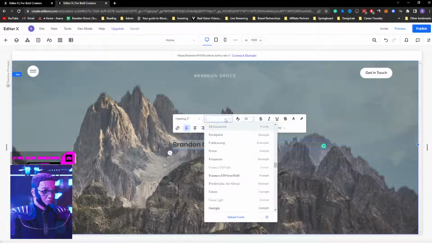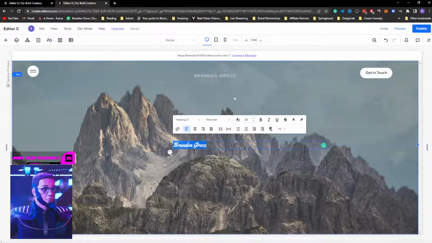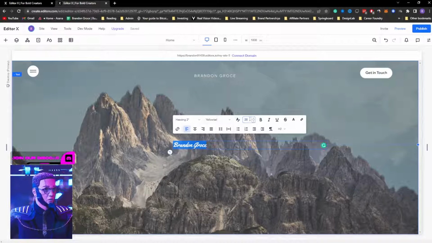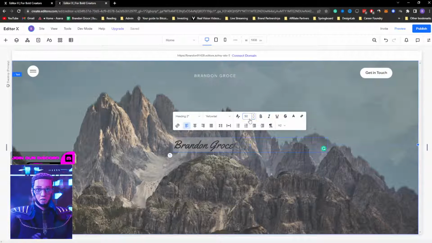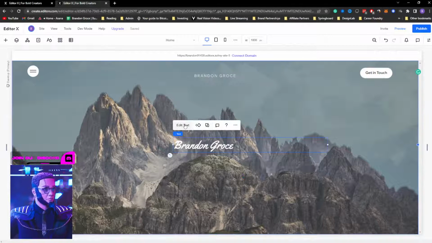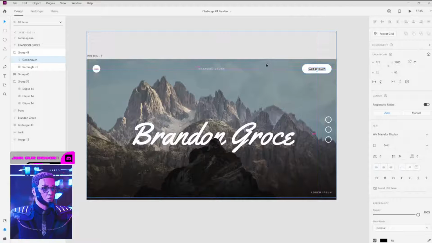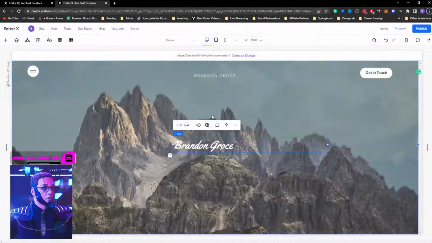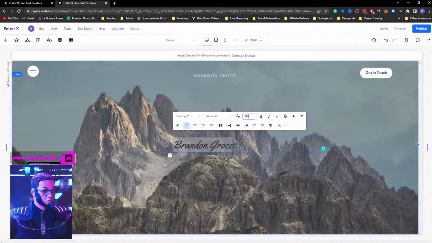Yellowtail, please. And the font size, we are just gonna eyeball here. We're gonna rock with 50. All right, we definitely need more than 50. What are we rocking with here? 240. All right, let's do that.